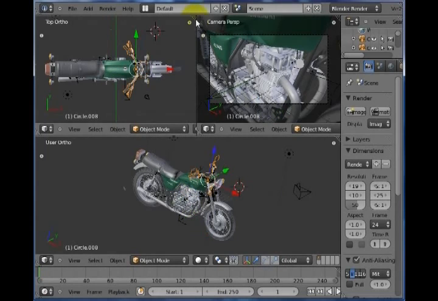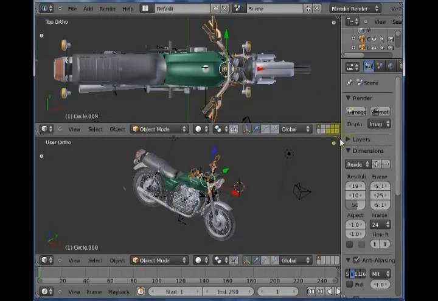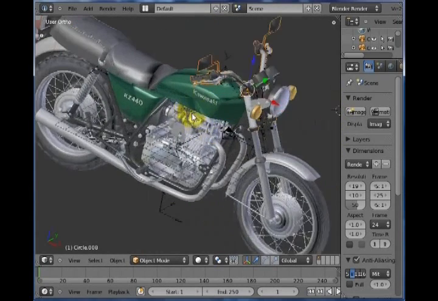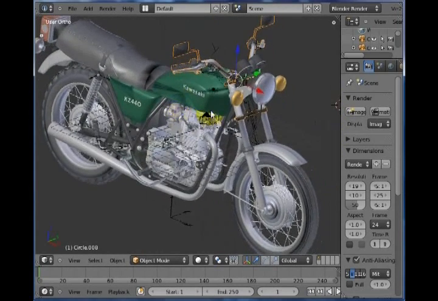I'm going to join my viewports back together. So by putting my cursor over top of the small triangle, I can actually merge my viewports back together. Put my cursor over top of this corner, go upward, merge those viewports back together, and now I'm just down to 1 again. So let's say, look at the gas tank. So I right click to select the gas tank. Gas tank is now selected.